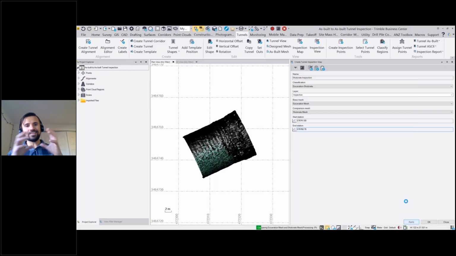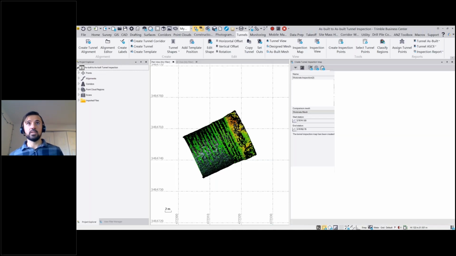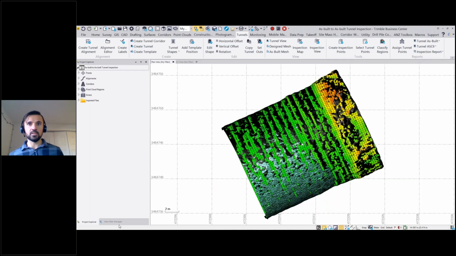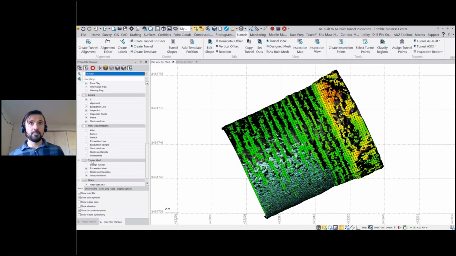It's going to take the shape of the base mesh, but it's going to be colored and have the properties of the comparison between the two meshes. And you'll see that now that it's been created. So if I close that command, I'll turn off those other meshes so we can see that easily.